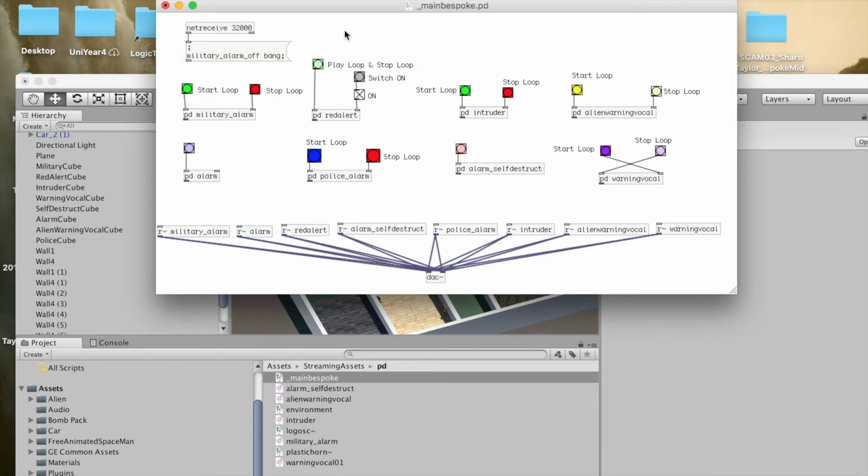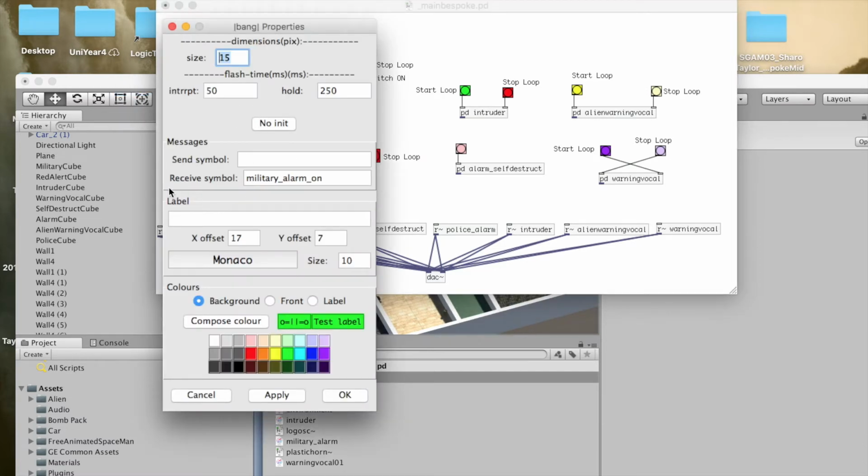And how to do this, what's important is each of these has the bangs, and these bangs are important because if you right click them and go into properties, they have a message area, and it has send symbol or receive symbol. On the receive symbol, I put military underscore alarm on.